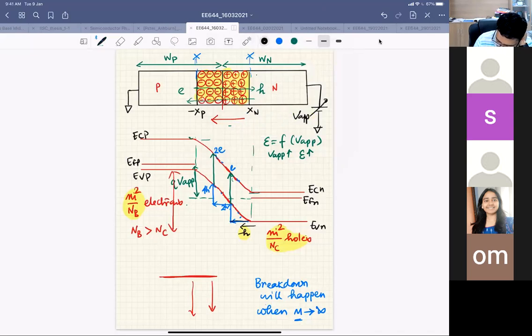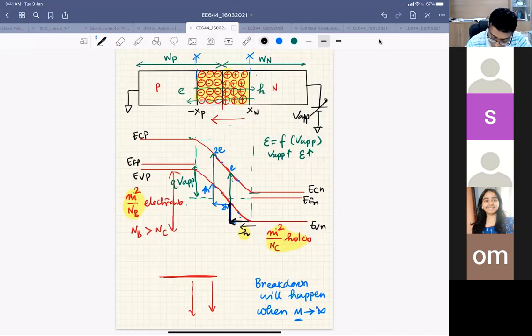So this hole has some energy, and it could lose some energy. Lose means, it doesn't really lose energy, it's a conservation of momentum. Basically, if a hole has very high energy, it could give some energy to the electrons, or some energy to the holes. So in this case, the hole is interacting with the electron in the valence band, so it will give its energy to the electron. So the electron, by getting that energy, can go to the conduction band.